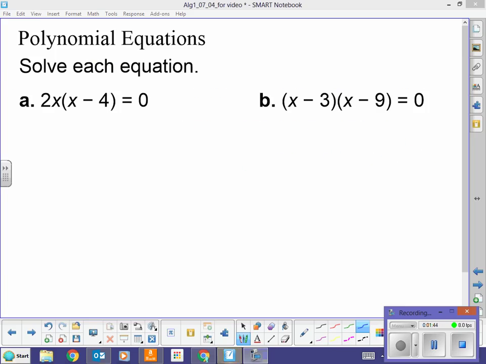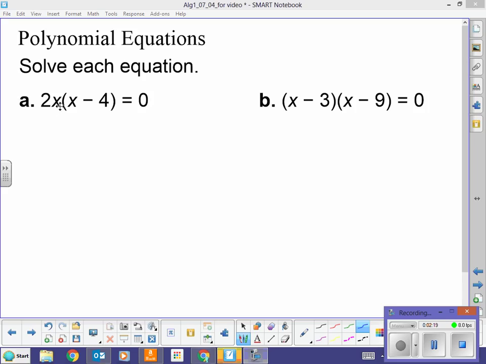But before we actually get to polynomial equations, we're going to talk about what they look like in factored form first. By factored, I mean it's multiplication. We know that polynomials are monomials that are added together. What if we rewrite those as a multiplication expression? So here's an example here. Now I know we're calling these polynomial equations and they don't look like polynomials yet, but we're kind of going backwards, or we're kind of doing the last step first here.